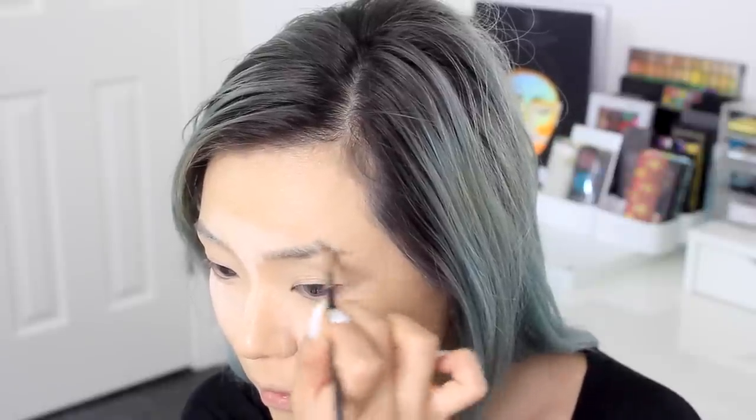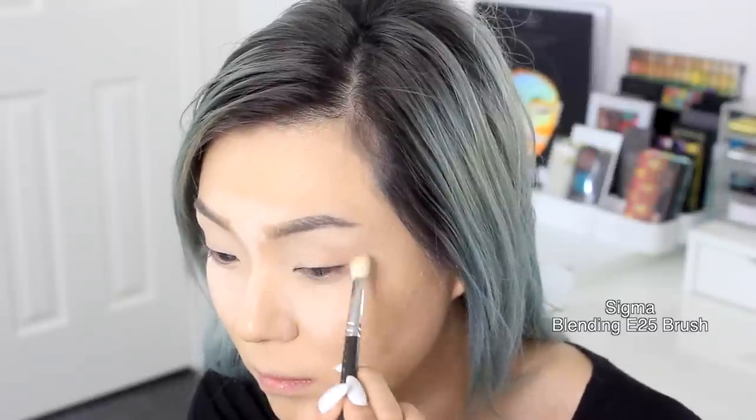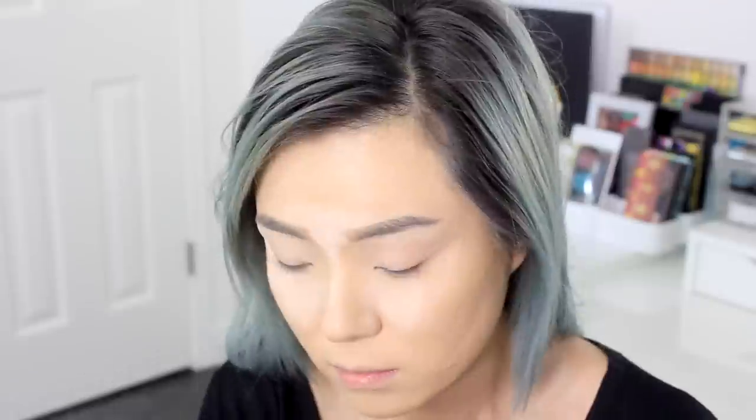This is a whole new tutorial, so if you guys would like a separate tutorial on how to cook your face, please let me know in the comments down below. After priming my eyes with the Too Faced Shadow Insurance, I'm going to fill in my brows using the Dip Brow Pomade in Blonde and Brow Wiz in Medium Ash. Moving on to the eyes, I'm going to start with the color Brilliance from the Stila palette, applying it underneath my brows and also on the inner corner. Then using my Anastasia Shadow Couture palette, I'm using the color Soft Peach as a subtle transition color right on the area where you can feel the eye socket and the brow bone. If you have a thicker lid space, feel free to blend it on the crease line.